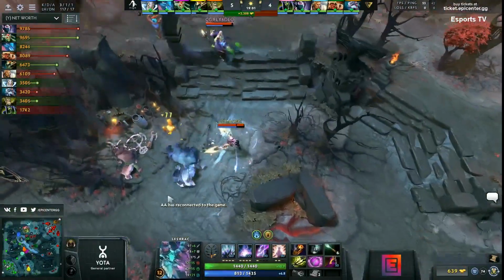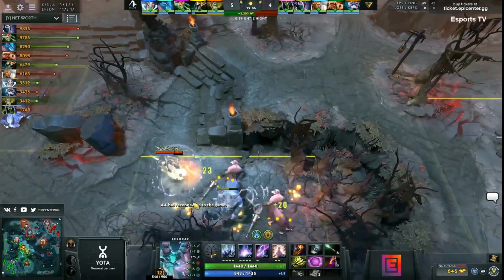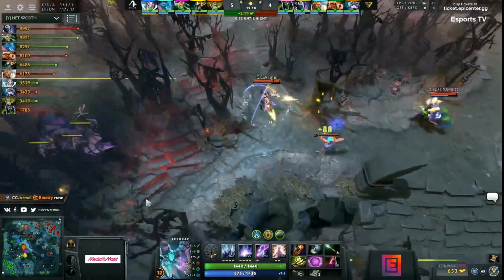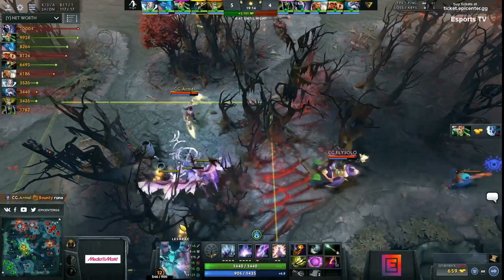Super smart pickup here by Black. Ghost Scepter. I mean, there will be counters to Ghost Scepter down the line, but CG is not itemized for it currently. That's very true, actually. Yeah, Ghost Scepter is going to be... I mean, he's literally invulnerable, unless he forgets to cast Ghost or whatever.